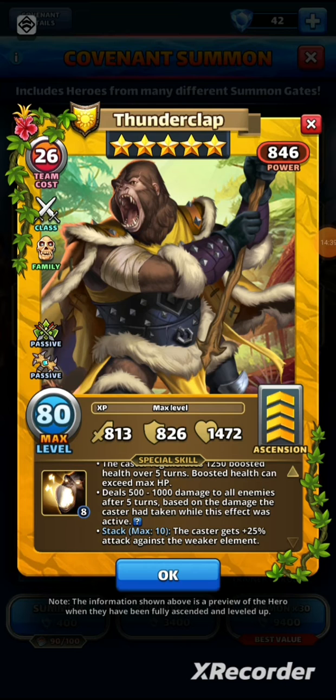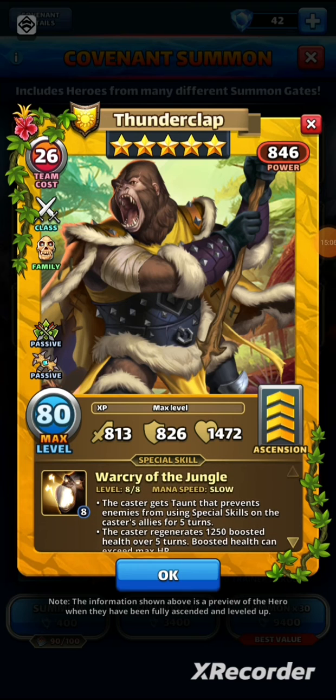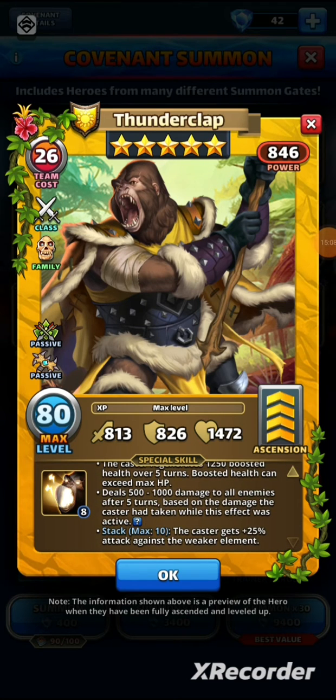And if that wasn't enough, he also gets a stack. The caster gets plus 25% attack against the weaker element. Jesus, man. A 10 stack. So does that mean he can get up to 250% attack against the weaker element? Because that would just be absolutely mental. It again remains to be seen, but I'm thinking, reading this card, that that's exactly what's going to happen.